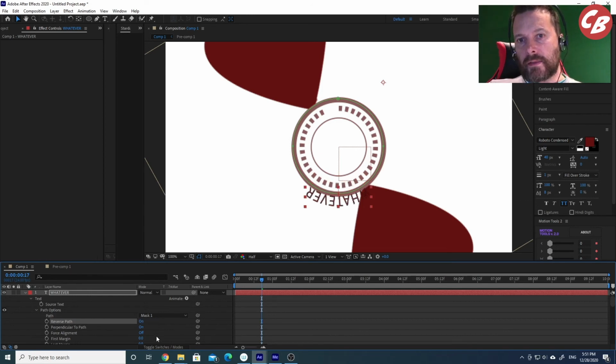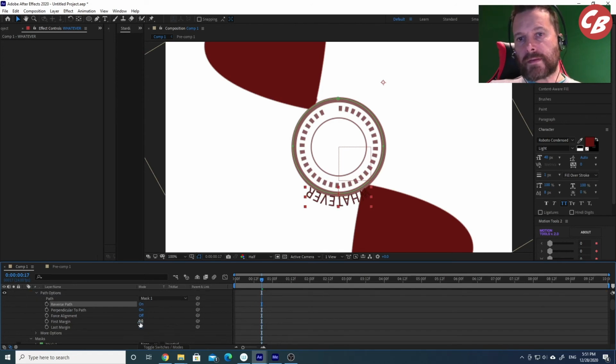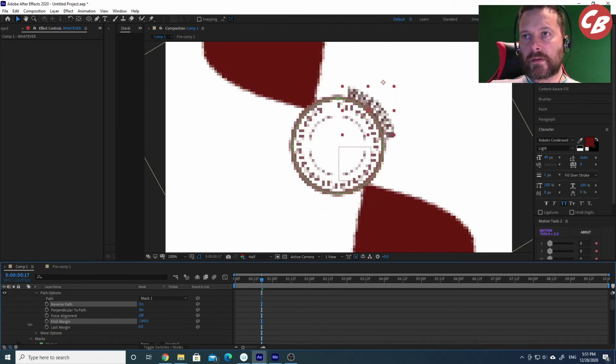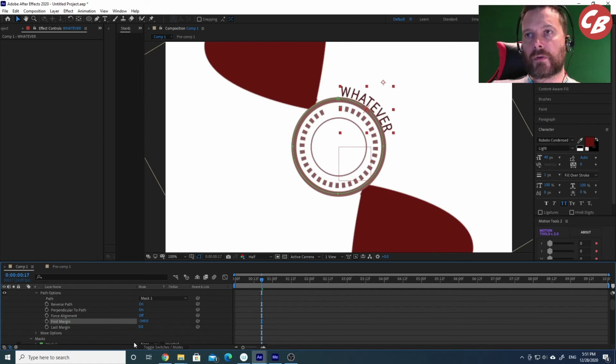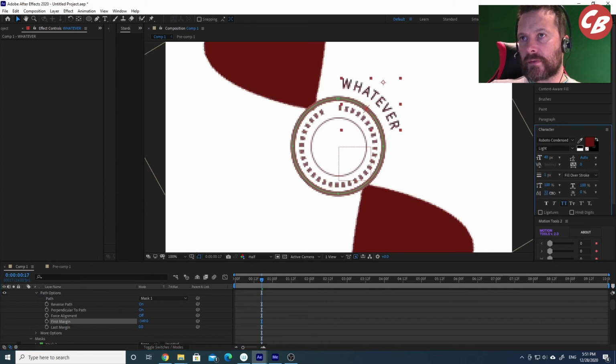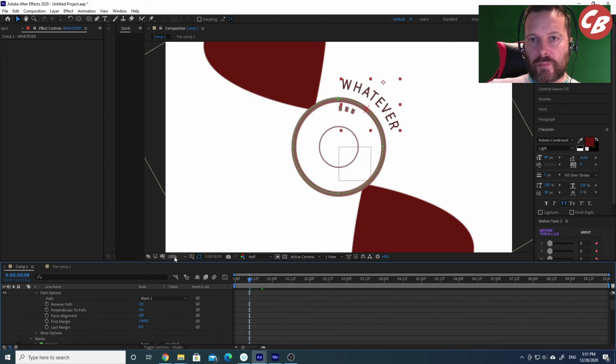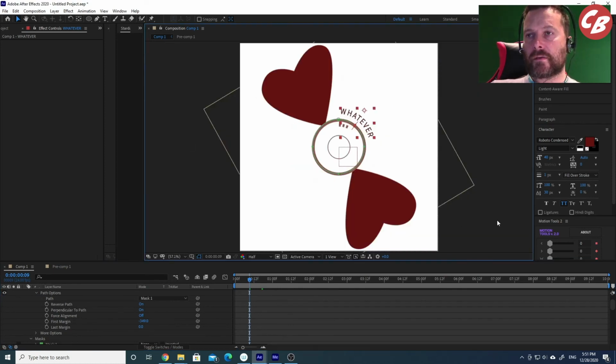Put it to on, and then move the first margin to position our text wherever we want. We can also use this option to modify the baseline to have it higher or not on our composition. So let's have a look at the whole composition again, and that's it.